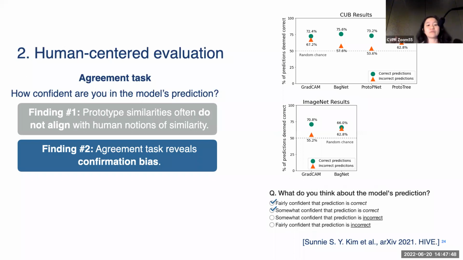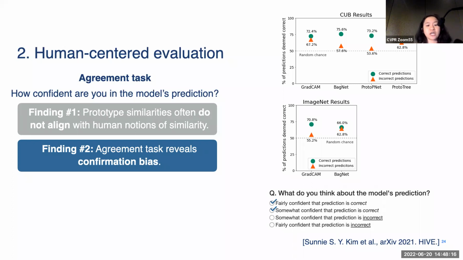All right, so I was explaining the graph. 50% is our baseline for random guessing. Green circles denote results for correct predictions by the model, and orange triangles show results for incorrect predictions. Here what we want is correct predictions to be as high as possible, as close to 100%, and incorrect predictions, the orange triangles, to be as low as possible. What's key here is that our orange triangles are above our 50% random chance baseline.